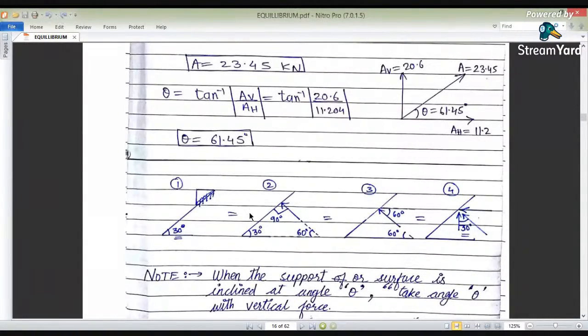Again, these are simple calculations. Already we have solved the problem, but here the roller is again at 30 degrees with horizontal. So we can draw this and transfer it along the vertical direction. If it is along the horizontal direction, it will be 60. We have transferred it using the same triangle, that is 30, 60, 90. So this is how the 30 degrees was taken, and there is simplicity in this. After drawing the perpendicular, it has been converted to 30 degrees.